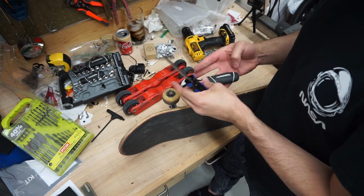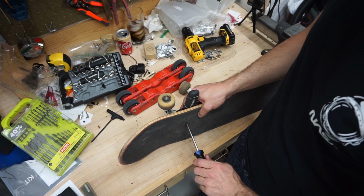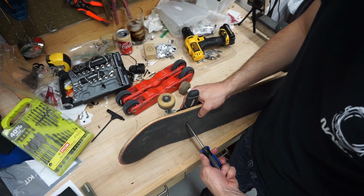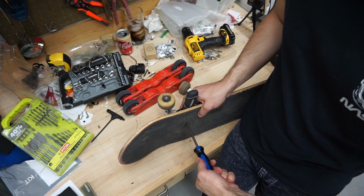So now that I'm thinking about it, I'm not really sure about the best way to mount these frames. What do you guys think? Should I do it in a line, like right down the middle? Or should I put the two frames on each side of the board in the middle? I think I'm gonna do the line, but if you guys think there's a better way, definitely let me know in the comments.